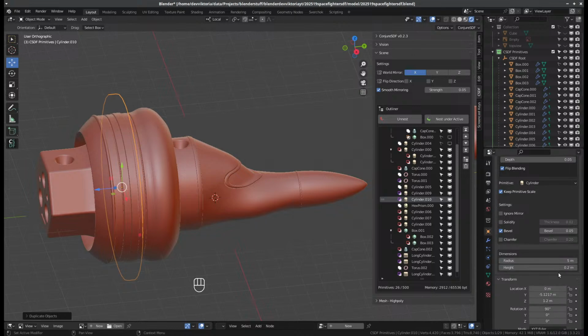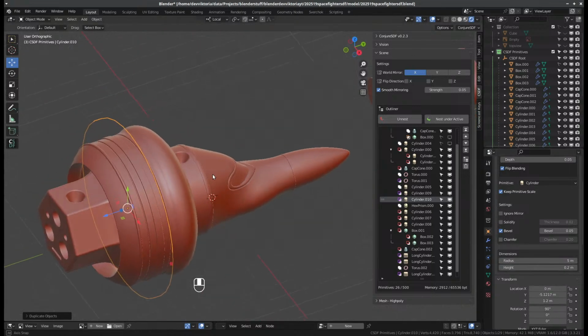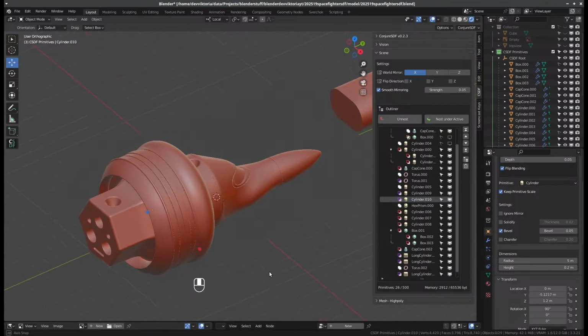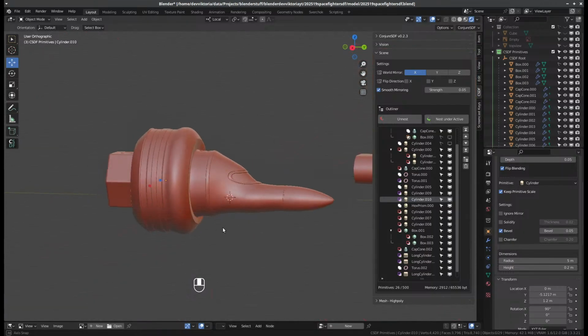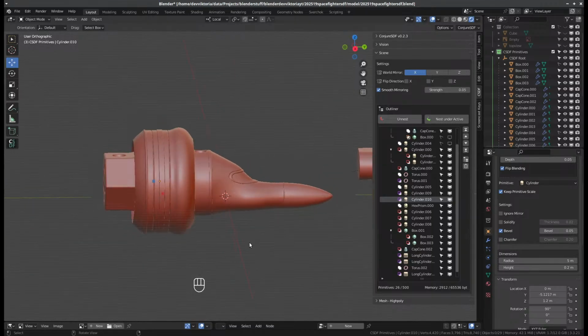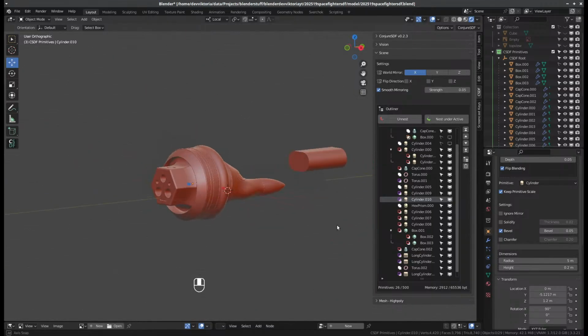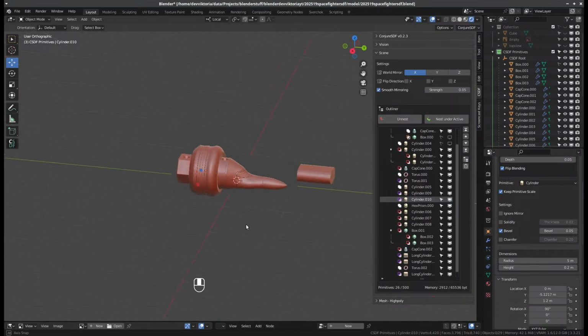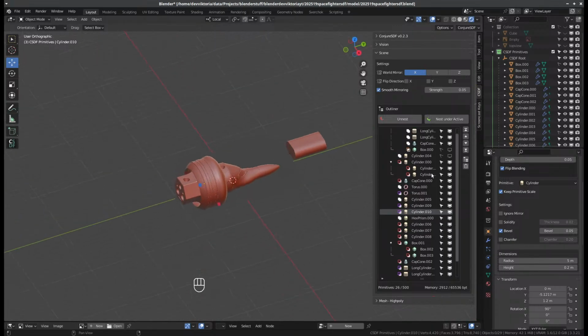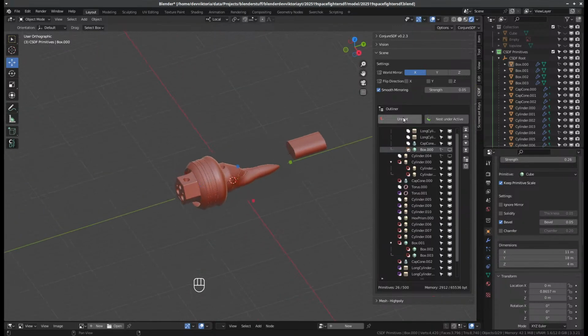Let's make it like 0.2. Oh yeah. Haha. Okay. I think I am kind of liking this. Let's unnest this box. Sorry.